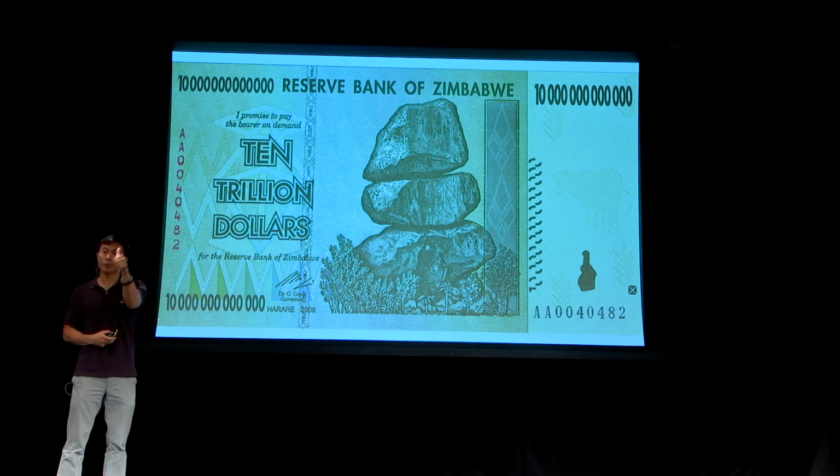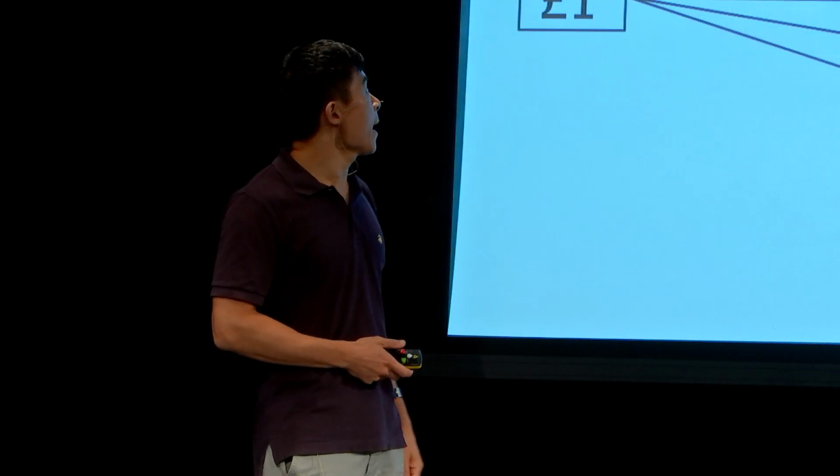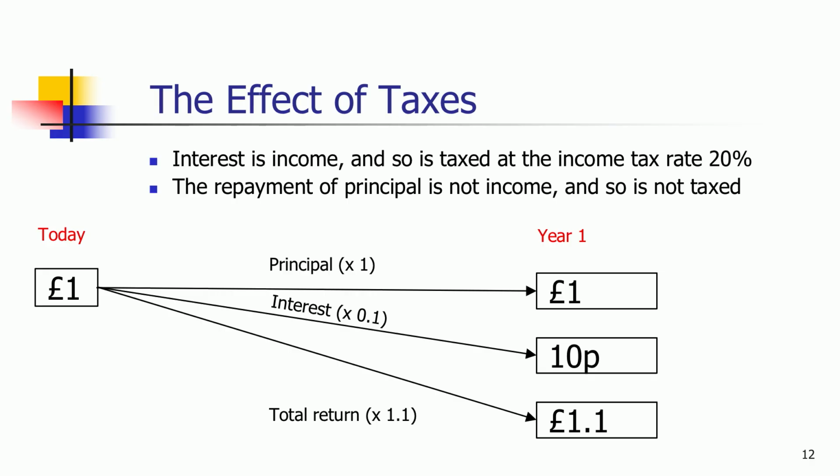Okay, so I've talked about interest rate, that's the return on your money. Inflation, which erodes away what you can do with the money. What is the one other thing which erodes away what you can do with your money? It is taxes. Okay, so why are there taxes? So just philosophically, the government taxes people who earn money because the more you earn, the more you can afford to pay taxes. And so income tax, one of the arguments for that, is the wealthier people are, the more they should pay towards the National Health Service and so on.